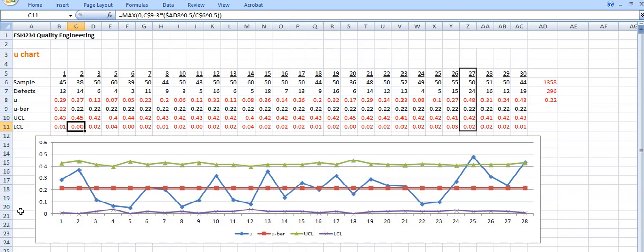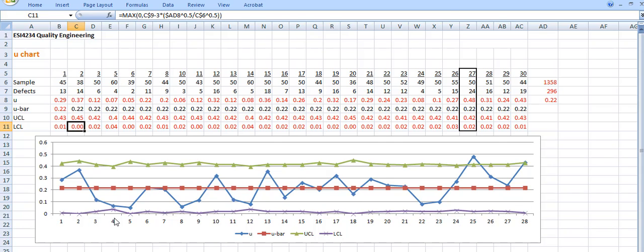A lot of people on defect charts don't even set a control limit on the low side because you want to have as few defects as possible. But the fact that sometimes the value rises above 0 is an important sign. If a data point comes very low, it might be a good thing for your process, but it still would be an indication that your data was out of control. You'd want to investigate and ask, why did we have so few defects in that particular case? So don't just arbitrarily not plot the lower control limit because you think a low value is good.